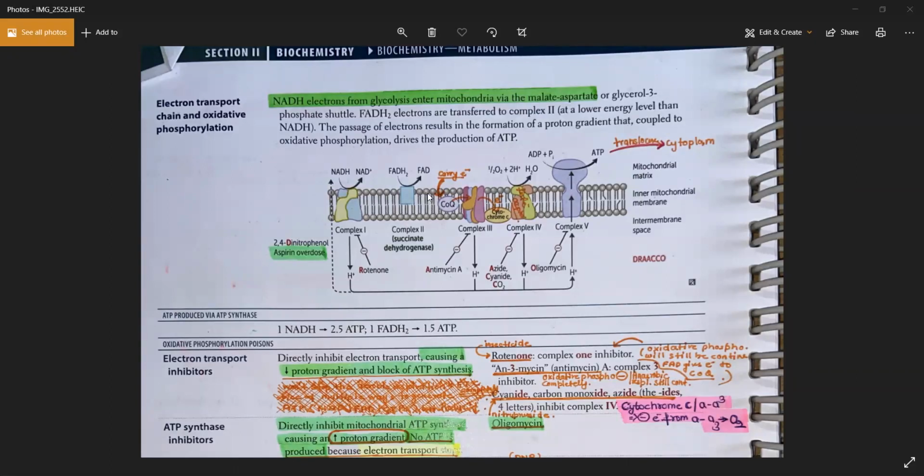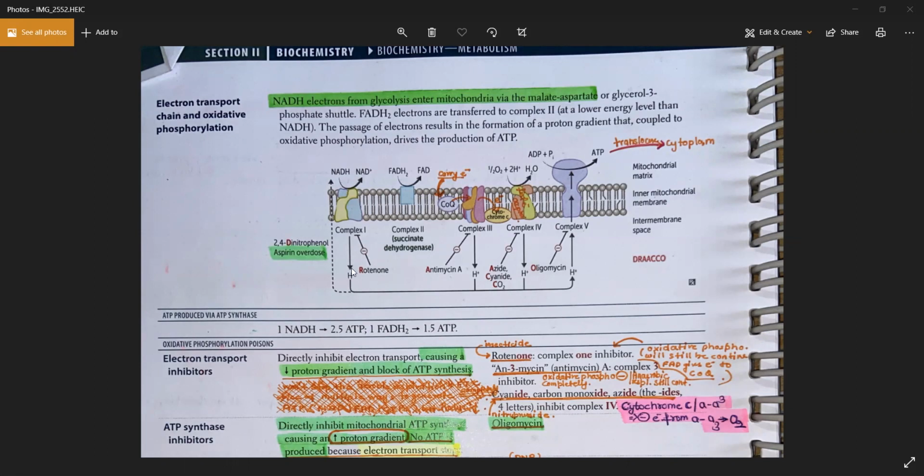So when you give a patient too much aspirin, an aspirin overdose, or you give the patient 2,4-dinitrophenol, what these 2 drugs will do is make the inner mitochondrial membrane very porous, so that the hydrogen can be easily leaked out. And as this hydrogen leaks out, it releases the energy, and this energy is lost in the form of heat. Okay, that is the first thing.